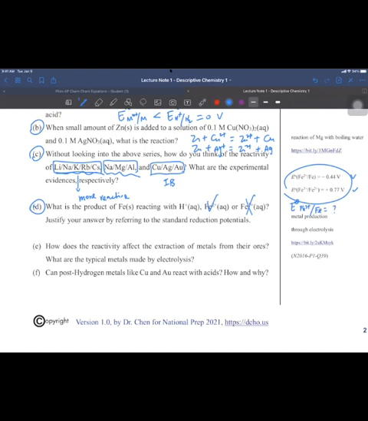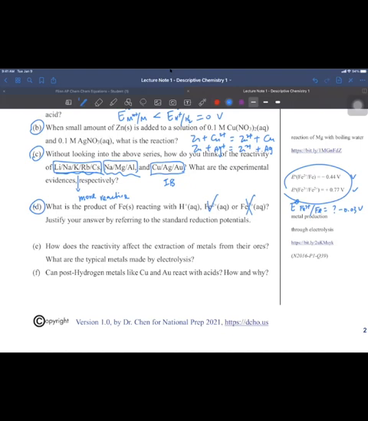We can calculate this. Can you guys do a very quick calculation? I think this is also a good practice for the USNCO, right? The Fe3+ to iron. I got one answer, negative 0.03 volts. You guys can check with this answer. Give me a thumbs up if you agree. Great, great. Thank you.